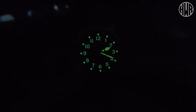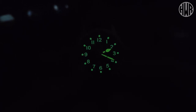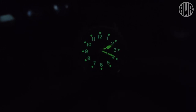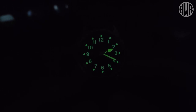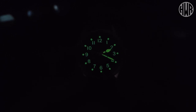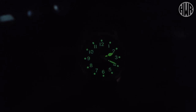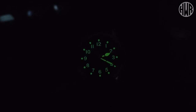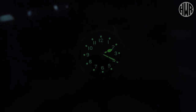With the patina on the dial, that also affects the lume. You can probably notice the dial is beginning to fade pretty quickly — it doesn't last that long at all. The hands hang on a little bit longer but again because of the patina they don't last as long as you'd hope. It is pretty much what you'd expect though — it was never going to be the best lume given the vintage aesthetic.